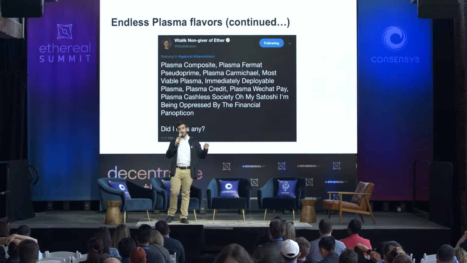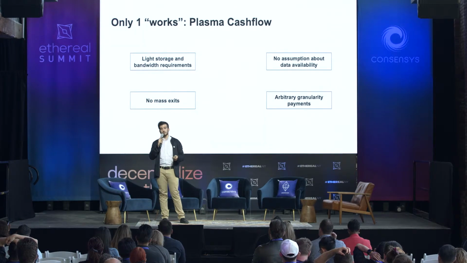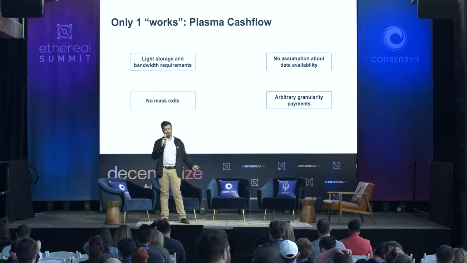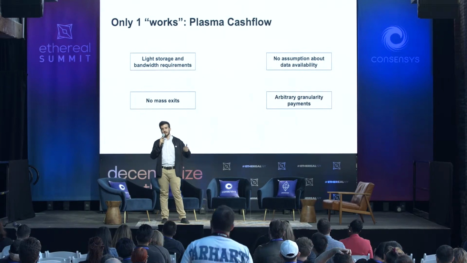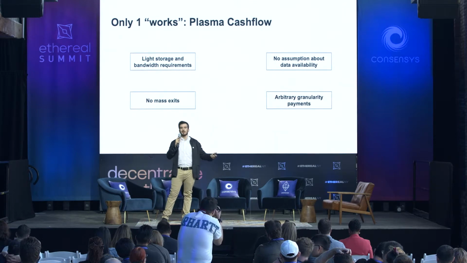It turns out, and this is just my opinion, that only one Plasma variant works from my perspective, because the other variants firstly cannot do light client validation. Imagine that you have a chain which does 1 million transactions per second. Who processes these transactions if not a light node? If you must have a full node to process these transactions, you will need to store terabytes or gigabytes of data on your phone. And most people's phones maybe go to 32 gigabytes, mine doesn't.